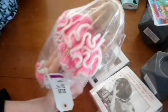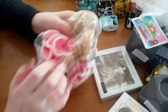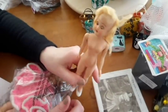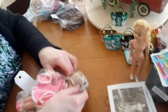And I got this bag, $3.99. But this doll, this one is nothing. These dolls are nothing, but they're cute. Sometimes I use their heads for things. I made some real cute ornaments that look like ice cream cones one time. But I was after this one.